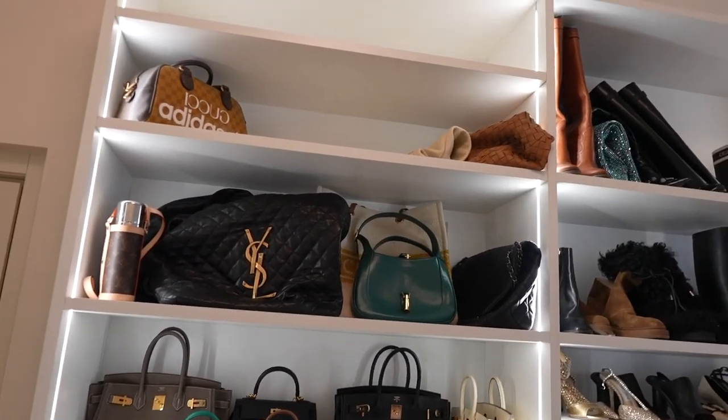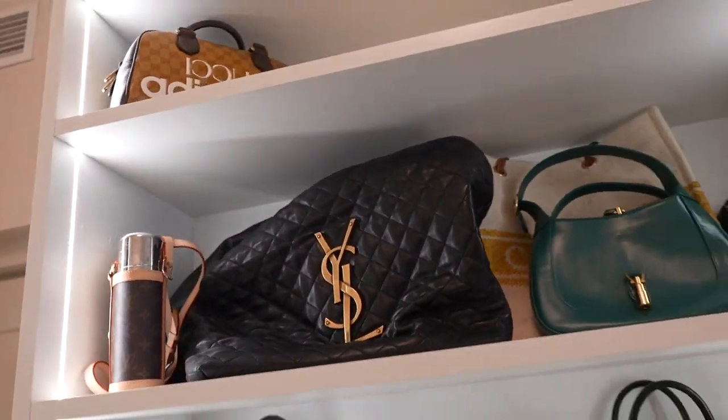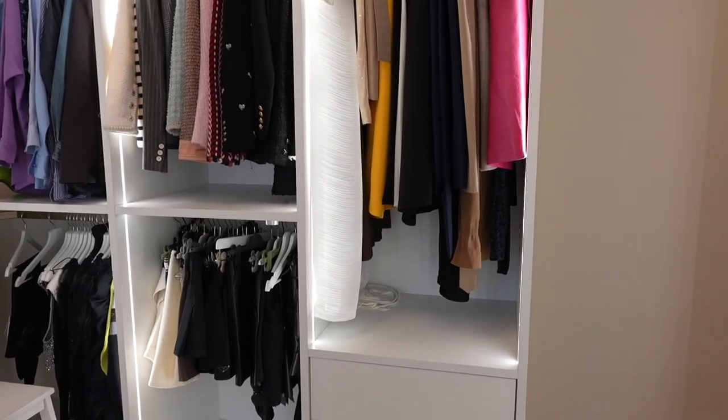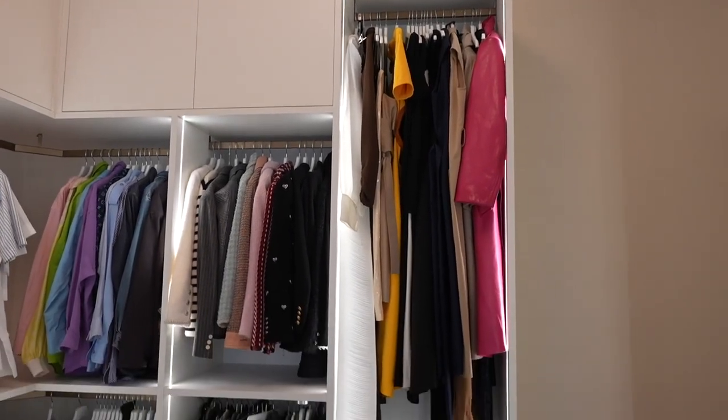Here I have some of my larger bags that I use for travel. This is probably my most worn Chanel XXL. I love it so much. My eye care bag, and yeah, that's pretty much this wall. Over here I have a little bit of a longer hanging section, and it's not that big because I mainly keep the summer dresses here.